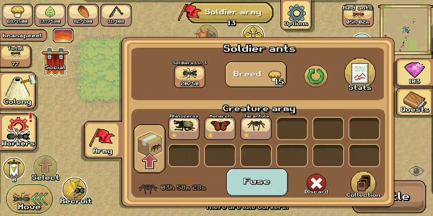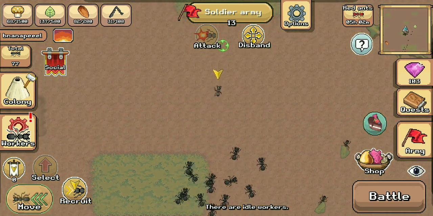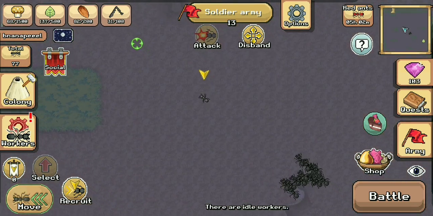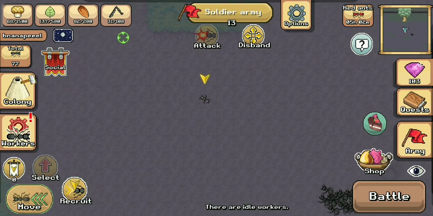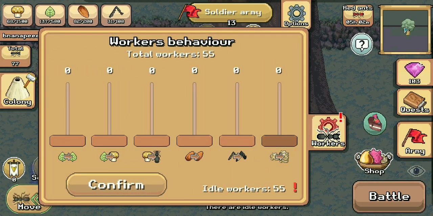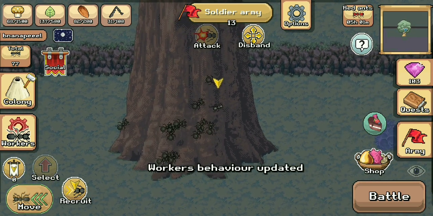Okay, tarantula. Wait, that was so quick, dude. Nice, we have a tarantula, guys. Yes, let's go. So, let's go to the tree and get some resin because, hey, we need some resin, right? Let's go. Let's get on the tree. It's taking a long journey. Okay, here we go. Okay, wait, workers, all to resin, because I'm gonna attack for you guys, I guess.